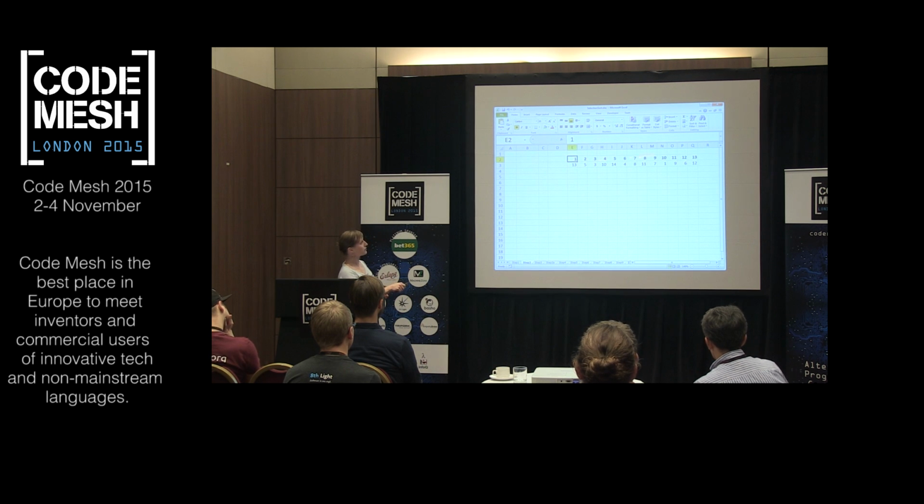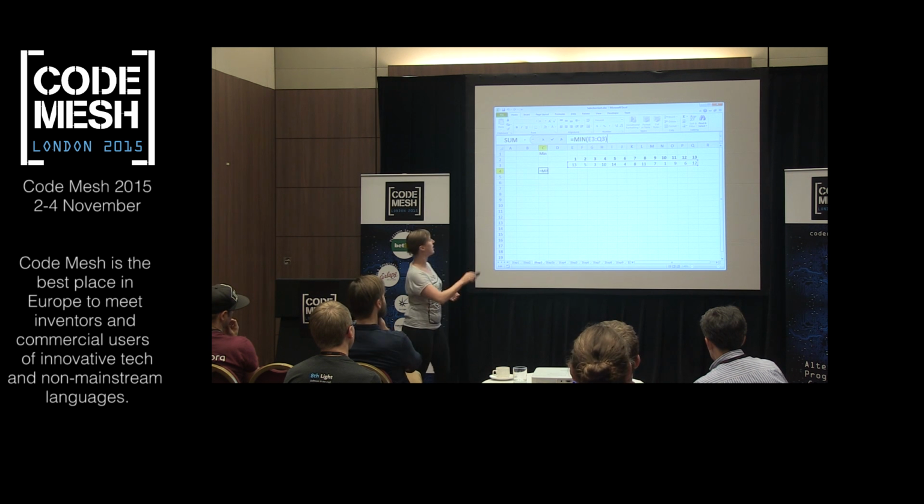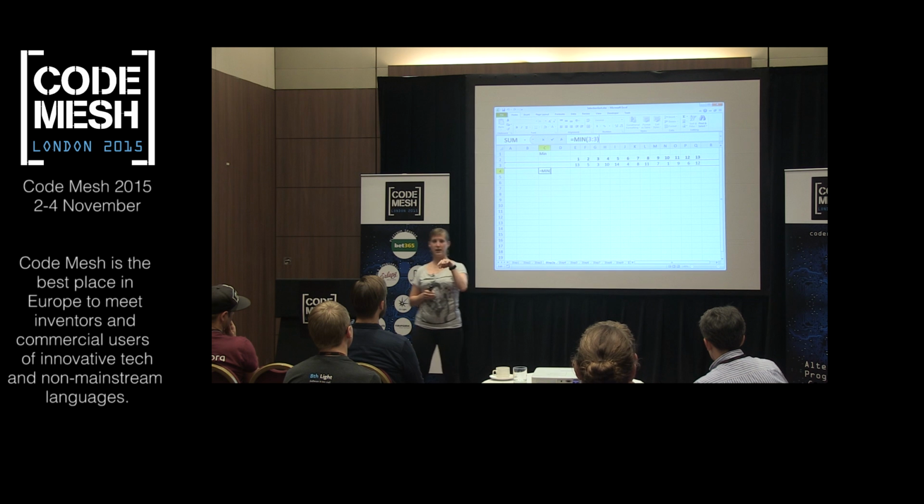What I've added here is just the index, from 1 to 13. This is the first one, the second one. For convenience, we will need that later. The first thing we need for our selection sort algorithm is the minimum. And luckily, Excel has a built-in function for that. We just take the minimum of this row. That is very easy. But we're going to do it slightly differently, and at the end of the talk, you'll understand why I use this. Instead of going from E3 to Q3, I can also use this syntax, 3:3, and that means the minimum of the entire row. This is something that not everyone knows. Remember this because you'll need it later.